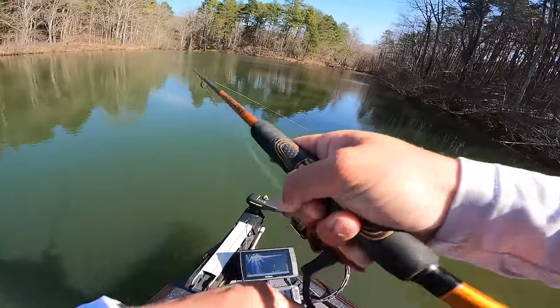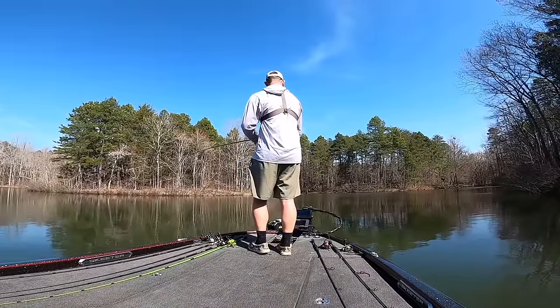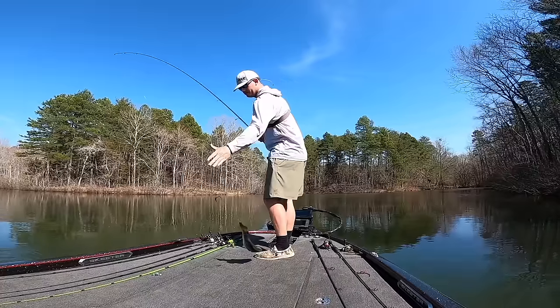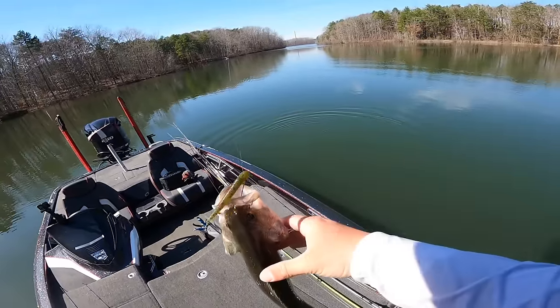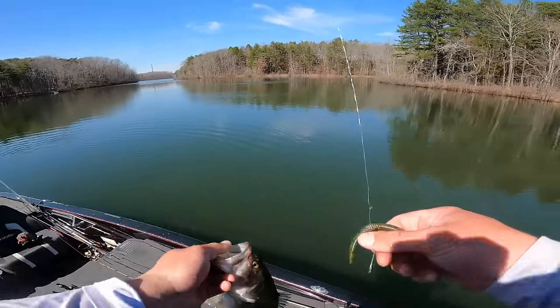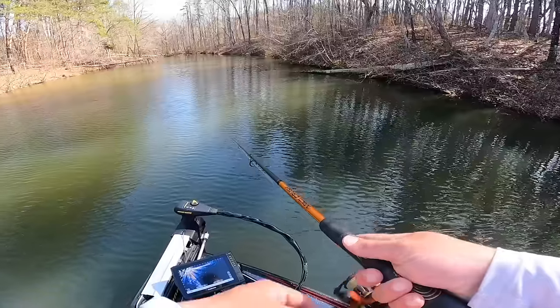There's one. Thought I was stuck on the tree for a second. Hey! I wish you were as big as the ones that I just saw. But you're not. You're not. But we'll take you. Appreciate you biting, Mr. Bass. Perfect top of the mouth. Let's go. Mock stick. Getting it done.